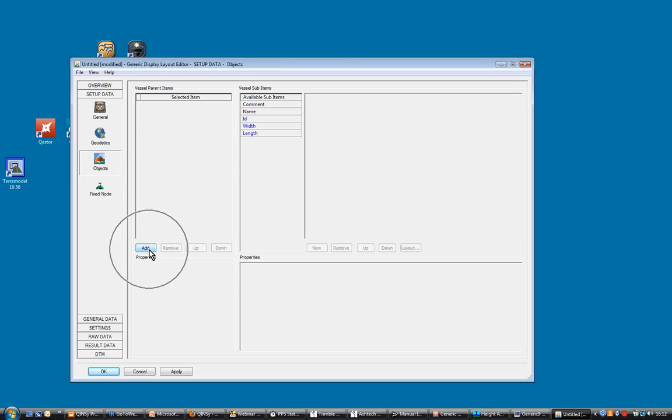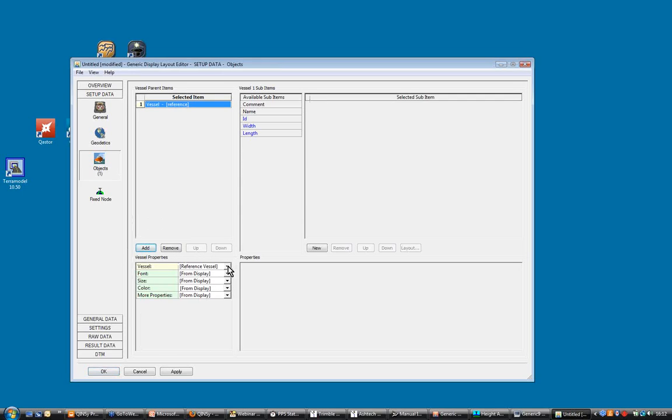I press Add, and I select my vessel. The objects that are shown now, the vessel and the ROV, are the objects that are defined in the selected template database. So I select my vessel.